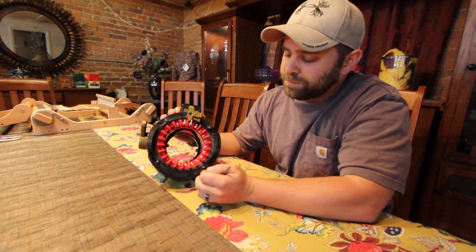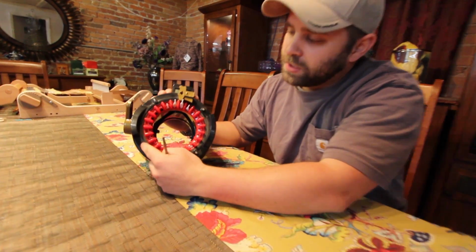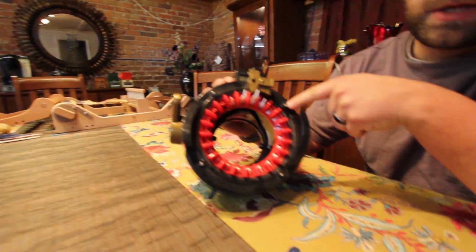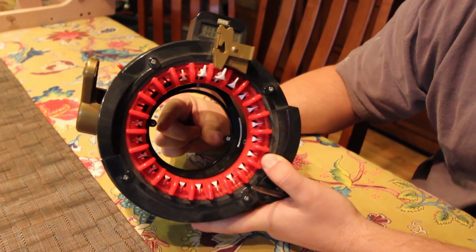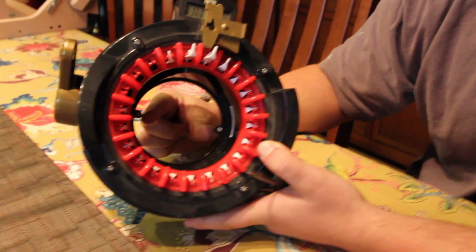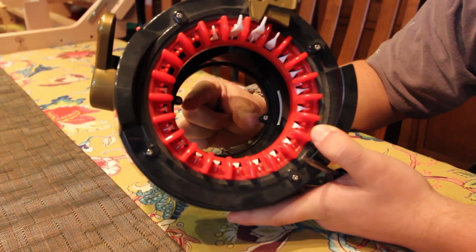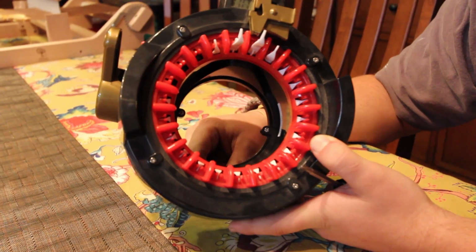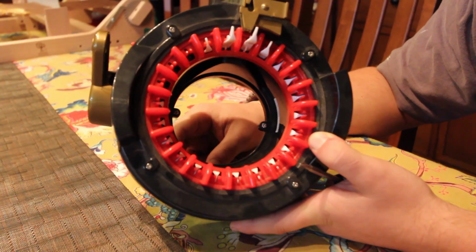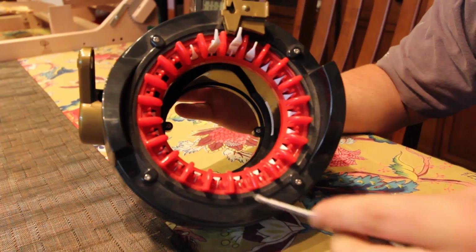Looking at the top of the machine, it's going to be the same on the Express or the Kingsize. You'll see 4 screws on top here around this red ring. And then if you can see down here, where my 2 fingers are, there's also 2 smaller screws. When we take these screws out, you're going to want to make sure that you put them in separate piles, because I believe some of them have different threads and you don't want to mix them up. That'll definitely cause you problems when you're assembling it and putting it all back together. So the first thing we're going to do is take these top 4 screws off.